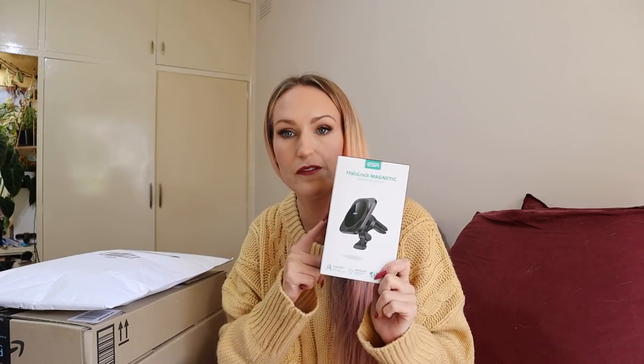Hopefully it's good. I typically don't like these ones that go on the vents, because if you want to have the heater on in winter, it overheats the phone. But we'll see how it goes.